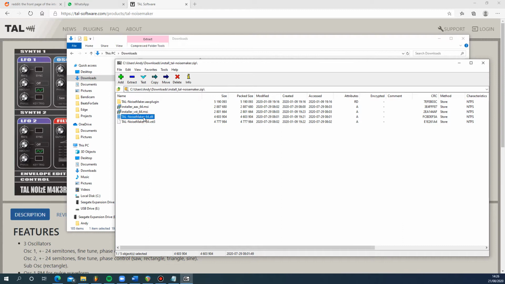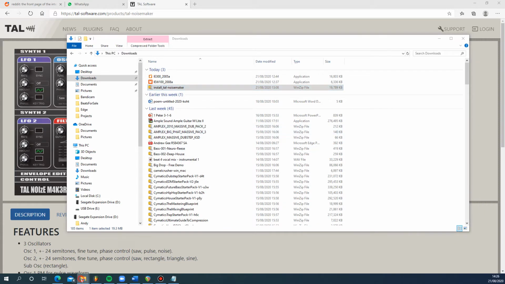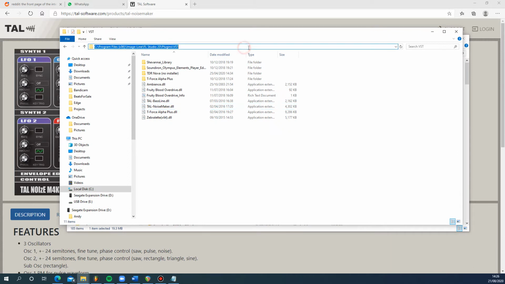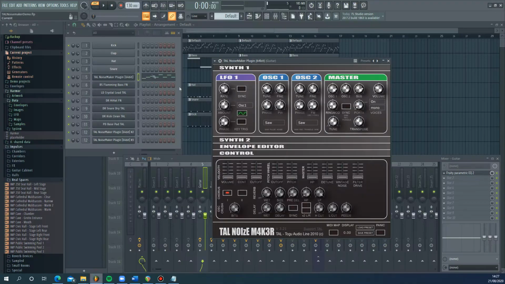So you can copy the DLL manually to your plugins folder, or you can use the installers. I just took the DLL, so what you're going to need to do is navigate to your plugins folder and just stick the DLL into there. Again, I am going to paste that link into the description so that you can get there easily. It might be slightly different in terms of folder format for you, but that is the process for where we need to put the DLL.